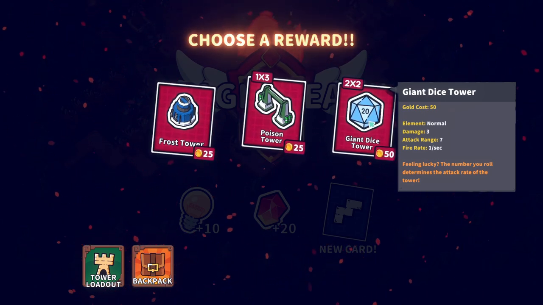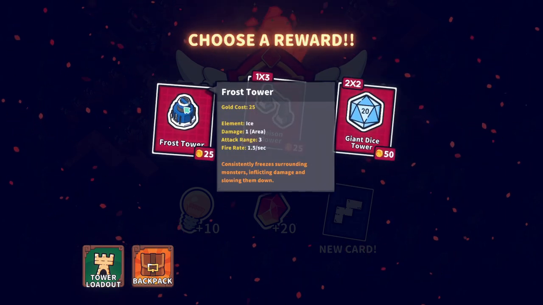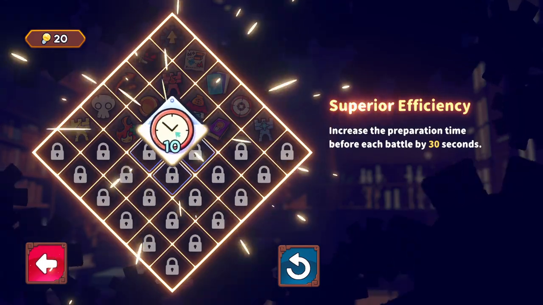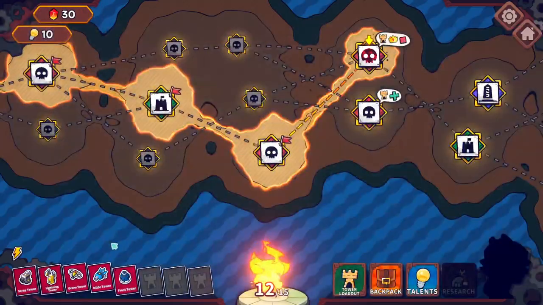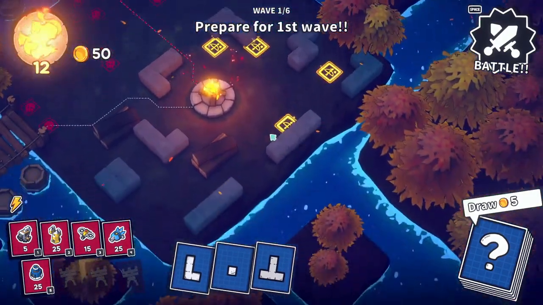Oh! Determines the... That sounds horrible. Ooh, that would be good. Frost Tower. Use experience points gained from adventures to learn... Ooh! Talent! Okay. Here's the preparation time. Oh, okay. That's cool. I didn't realize there was a whole roguelite aspect to this. Okay, we didn't really do very well with the normal battle. Oh, and our health doesn't go back up.